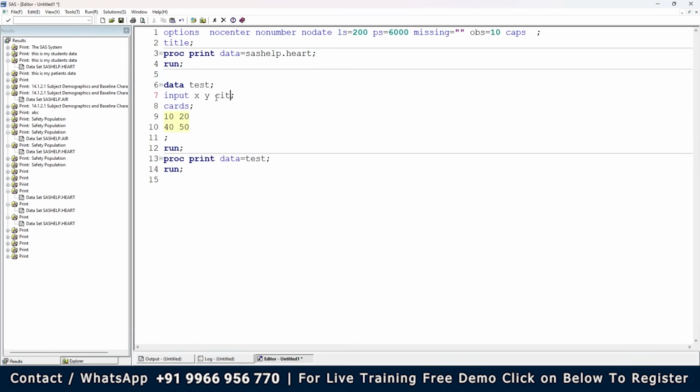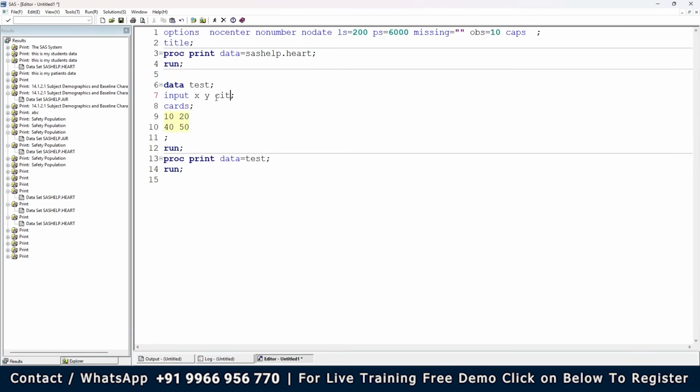So you're not interested in having it in uppercase. You want only the variable names to be uppercase, but the data inside your values should not be uppercase. That's what you're looking for. Then you can tell SAS by just mentioning it: no caps for the time being, because you don't need that caps letter anymore. So I want to deactivate it. Don't take it as a caps letter.